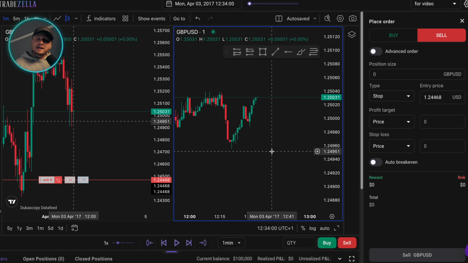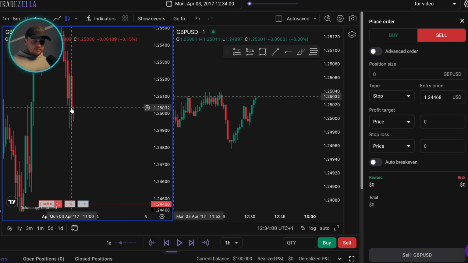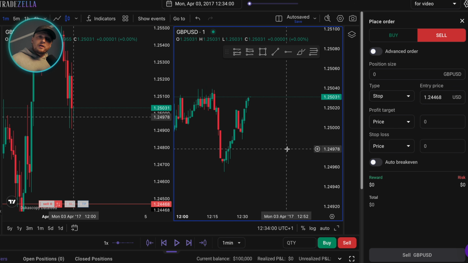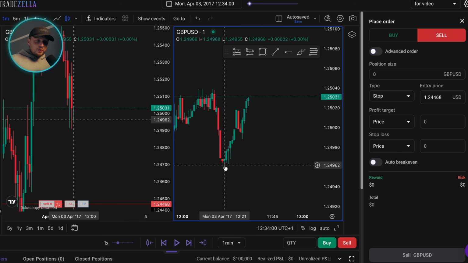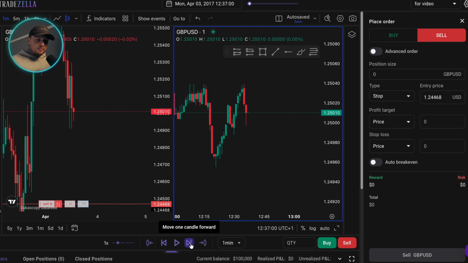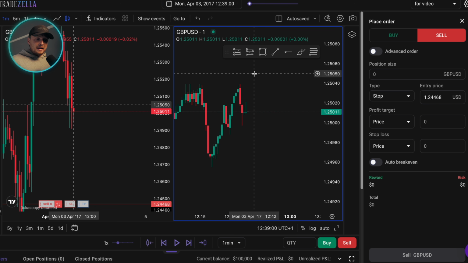So it just gives us that clear directional bias, which just helps me take trades. 11 till 12, bearish candle. We're now on the 12 till 1 candle. So even though we are expecting price to go down, price does trend a lot on the 1 minute chart. And we can see from 12.21, price has been pushing up. So if we just play this forward a little bit more, you can clearly see that we have been making higher highs and higher lows.